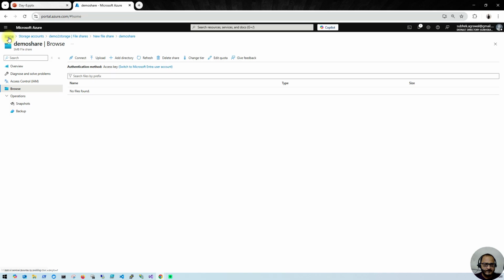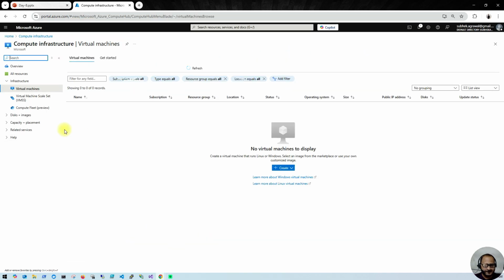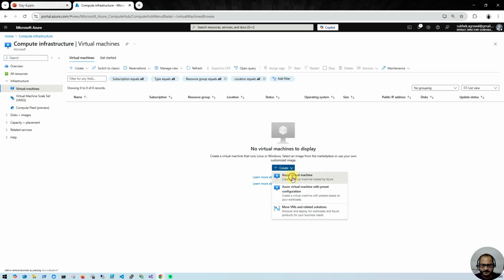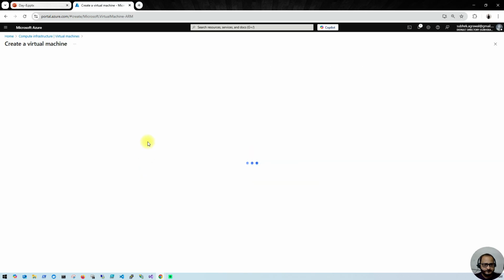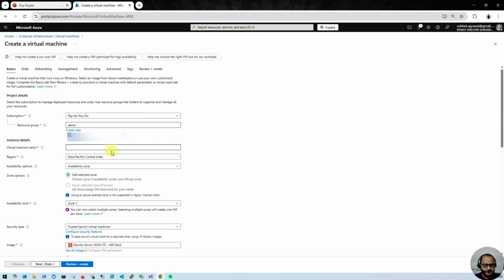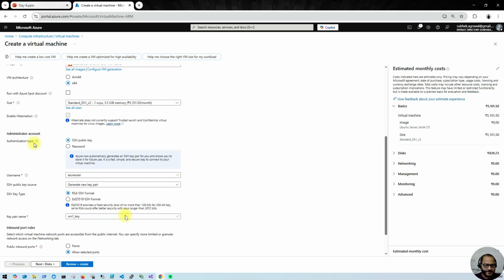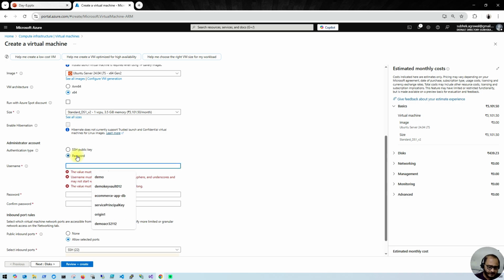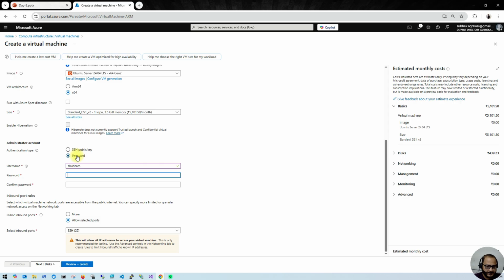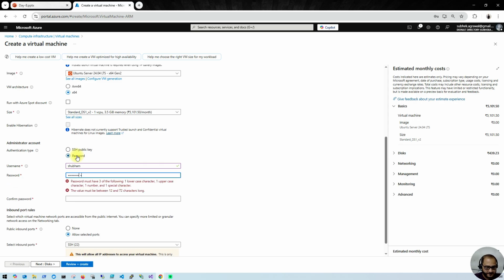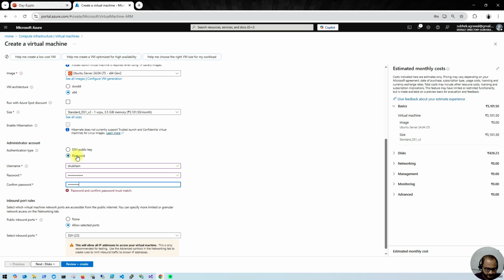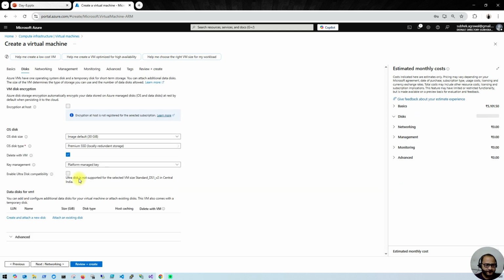So now what I will do next, I will create a virtual machine which is Linux based. Mostly I will create an Ubuntu server virtual machine. Here I'll choose my resource group and the virtual machine name, let's put VM1, and I don't want any availability options. By default it's taking the image Ubuntu Server 24.04 LTS. If you want any particular image you can search for it over here, but I am using the default one. For authentication type I am going with username and password, but it is not recommended in a real-time scenario. I'll provide my password here, and the rest of the fields I will keep default.